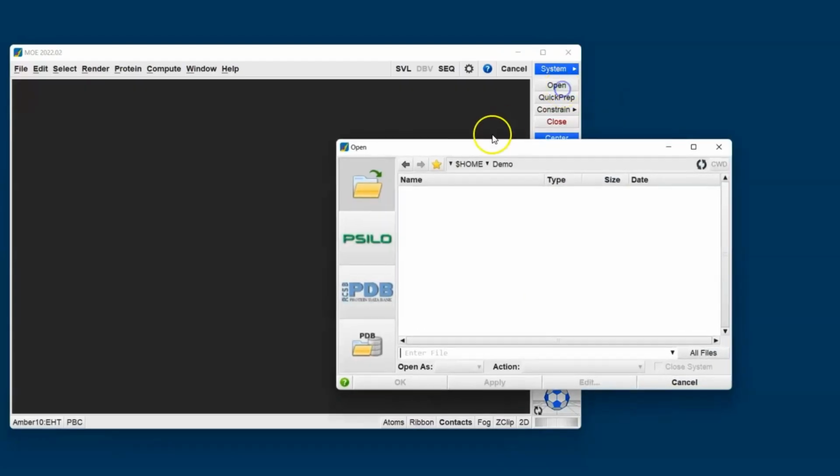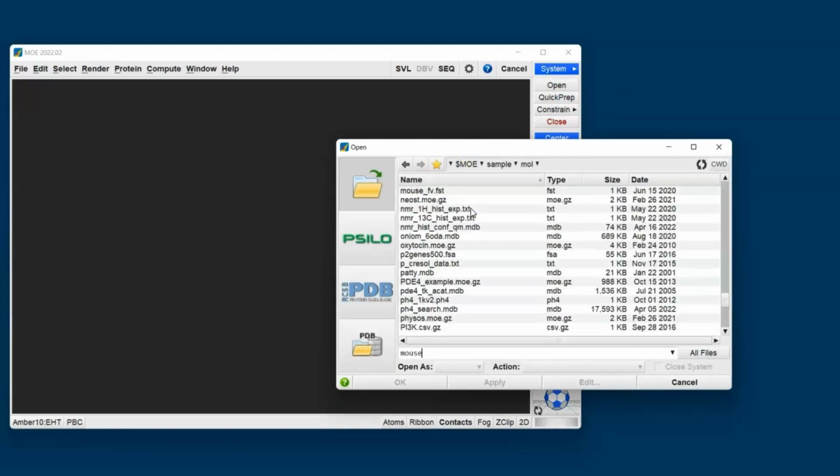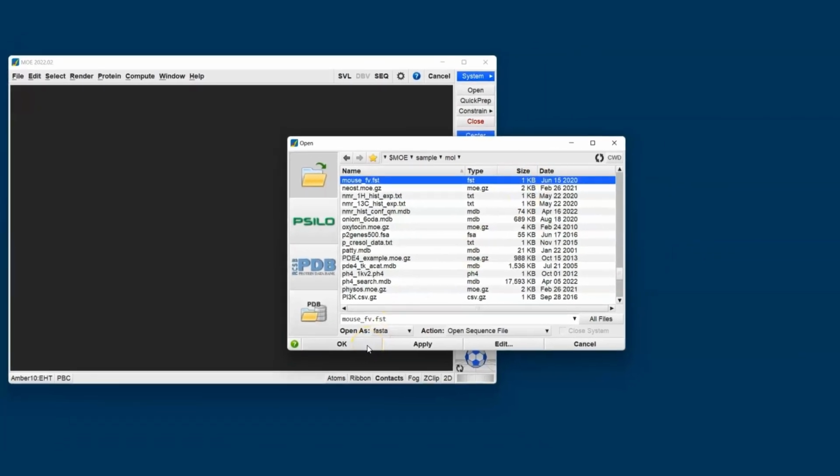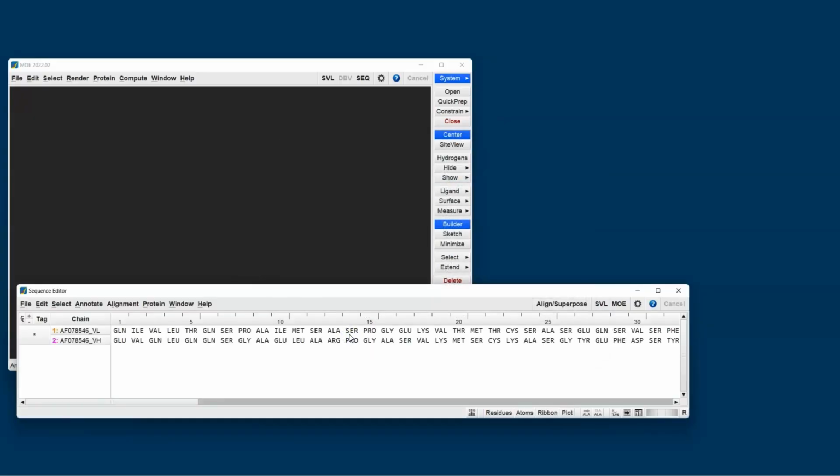So I'm going to start by opening a sequence for us to model. I'll just get that from the sample mol directory. So here I'm selecting a FASTA file. You can see it's just a sequence. It's small in terms of its file size. I'll select it in the open panel, hit OK, and MOE recognizes that that's a sequence and therefore opens it directly in the sequence editor, the second major window type in MOE. We use this to display sequences, and it's also our launching point to the various protein modeling tools that we have in MOE.